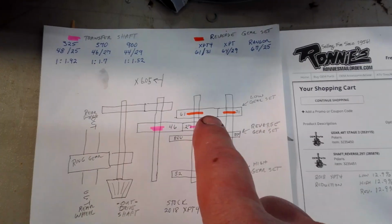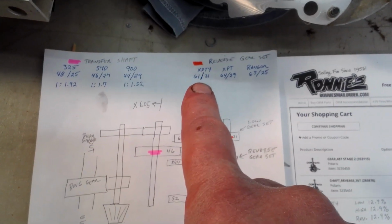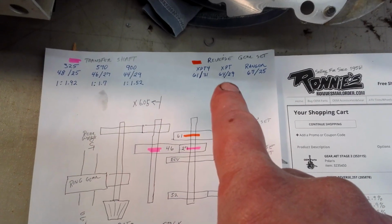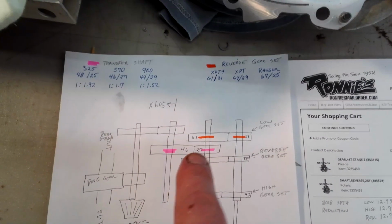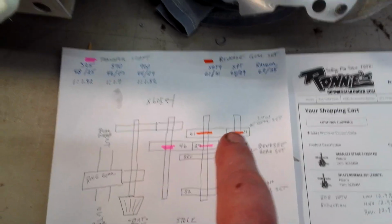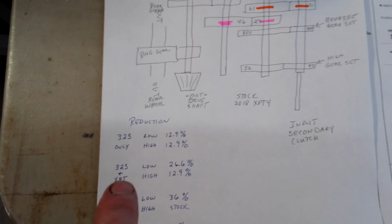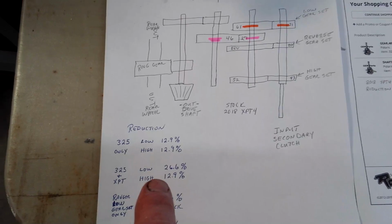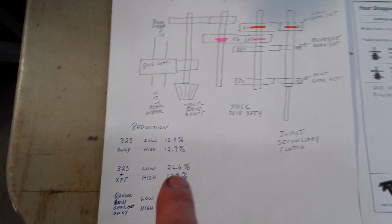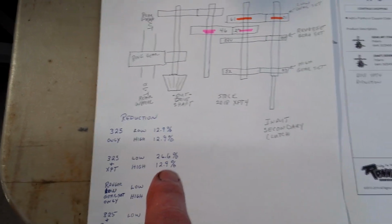The orange gears right here that I got marked orange, these are my factory numbers, 6131. And mine's a 4-seater. The 2-seater is 6729. So that's a lower gear. So by changing these 2 out here and these 2 out here to this lower gear set, this is what I'm getting right here. I changed mine out with the 325 gear, the XP2 low set. I get 26.6. So it doesn't quite reach the 27 mark, but it's close enough.